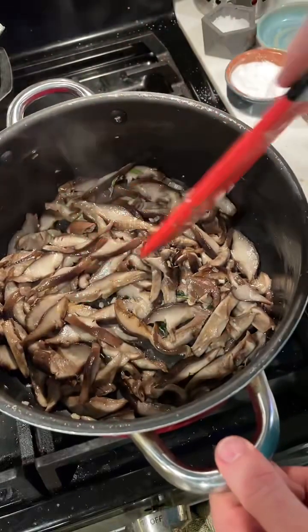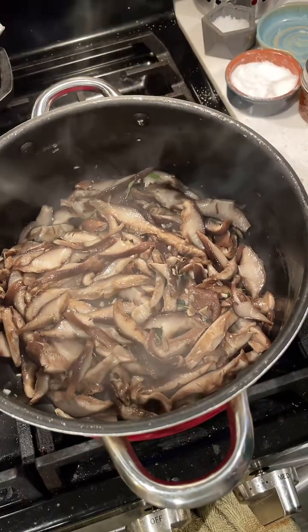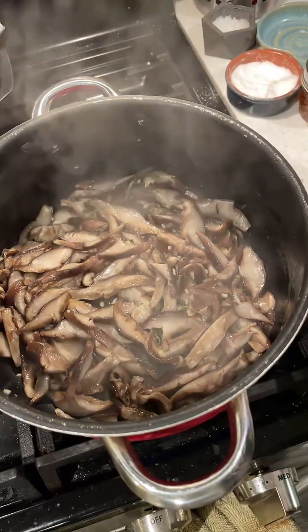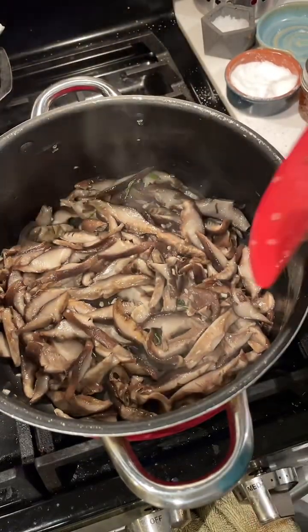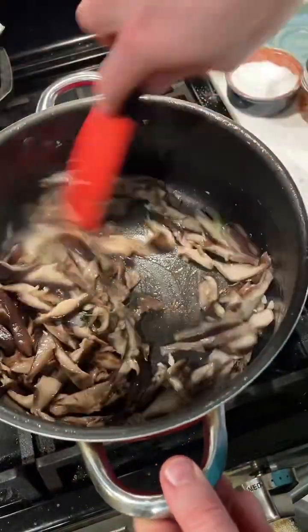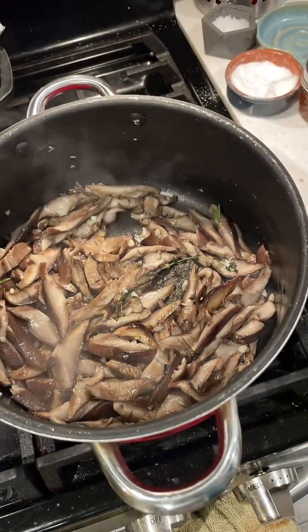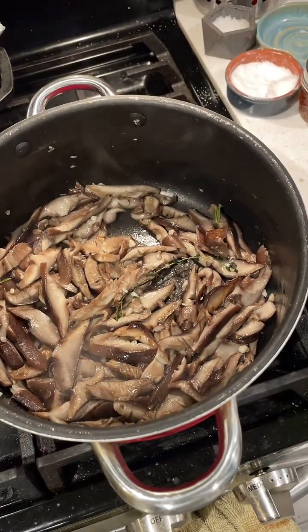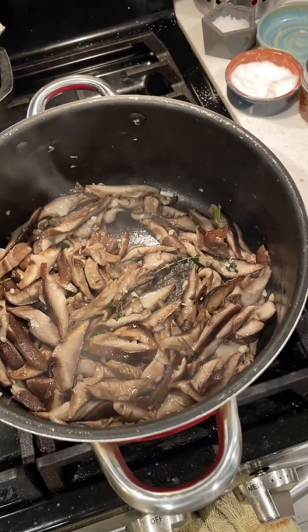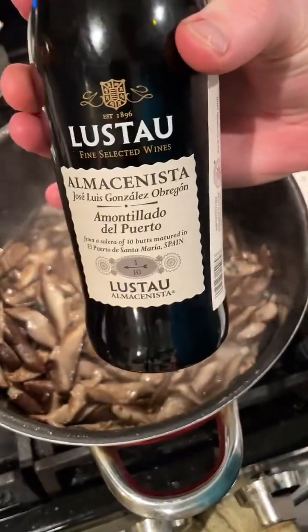You want to give these a sniff, huh? Honey mushrooms are prone to being kind of goopy, so... Yeah, that smells good. Yeah, it's got the butter and the garlic and the thyme in there now, so it's starting to smell pretty good. I'm going to deglaze with a tiny bit of sherry, too, because sherry is awesome. Actually... Here's some sherry, the good stuff.